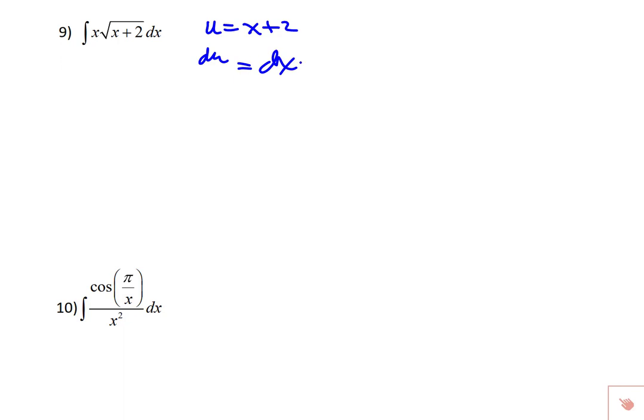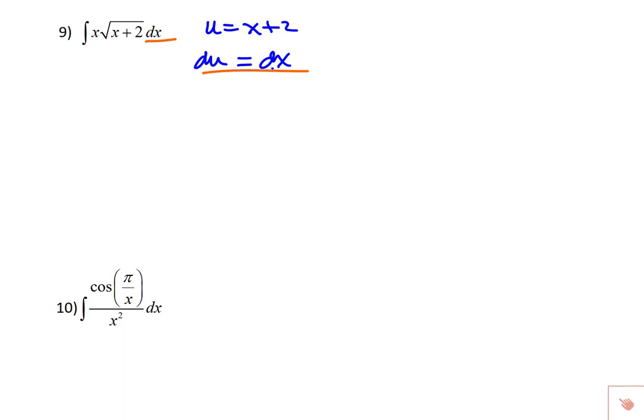You may start to wonder, well, is that a useful substitution? Isn't that just trivial? Like, we're just changing letters. Does that really do anything? But let's go ahead and notice that the du is going to replace the dx, which only accounts for the dx in our original integrand. That leaves a whole lot left to work with.